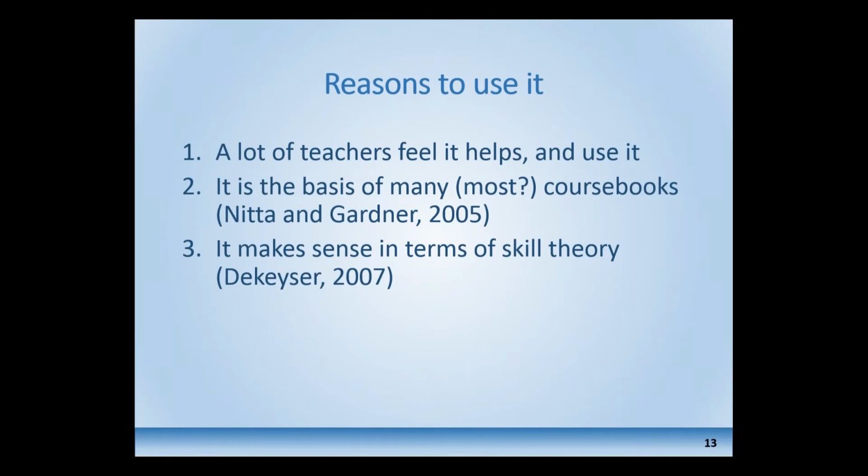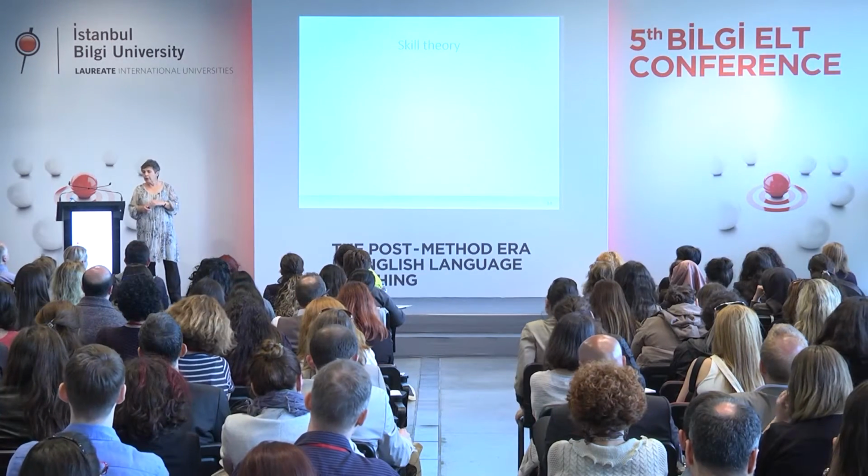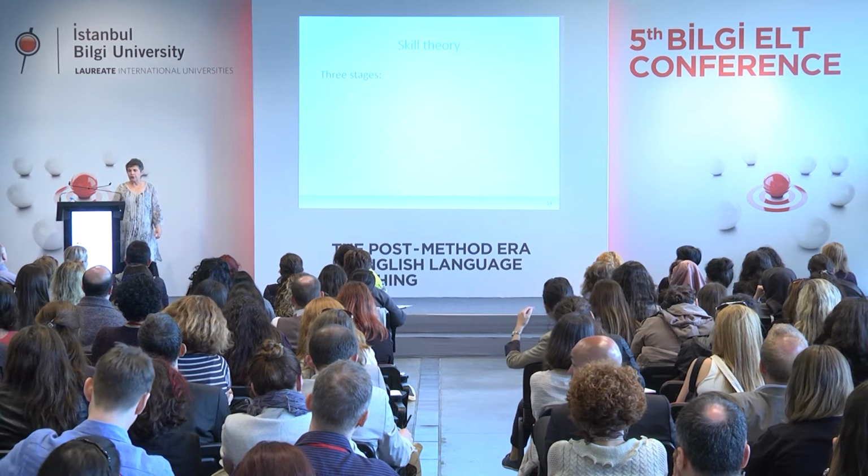On a theoretical level, it makes sense in terms of skill theory, although PPP was going very strong before anybody thought about or wrote about skill theory, but nevertheless, the two come together very neatly. Skill theory has three stages, basically. Skill theory relates to any skill that you learn, whether it's driving, or playing a musical instrument, or playing chess, or indeed speaking a language. And it divides into three stages, essentially.